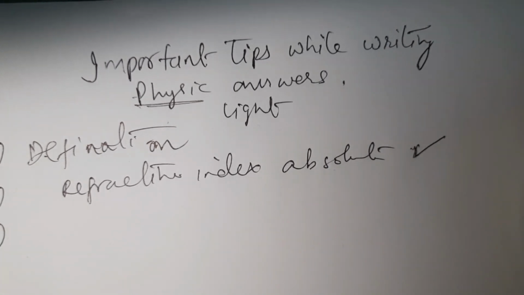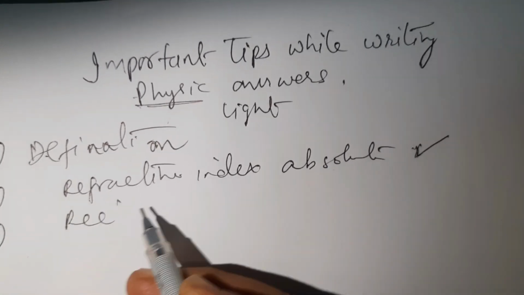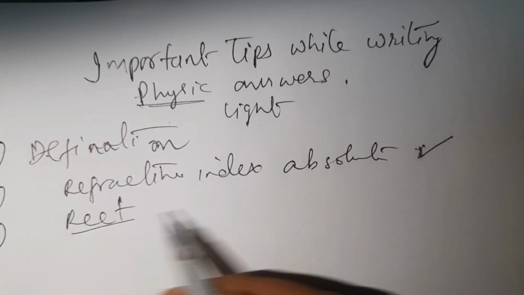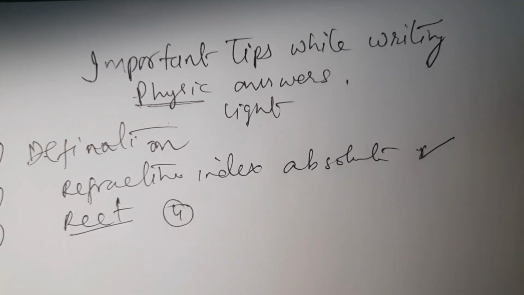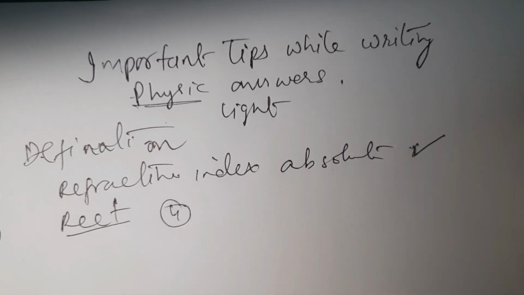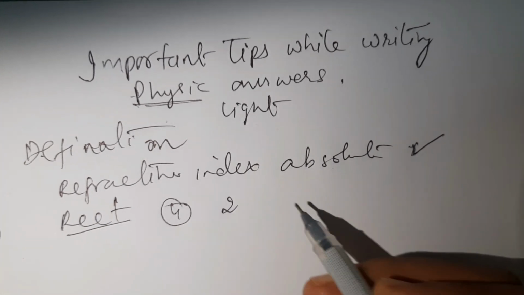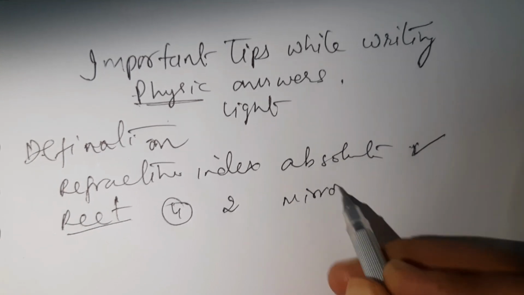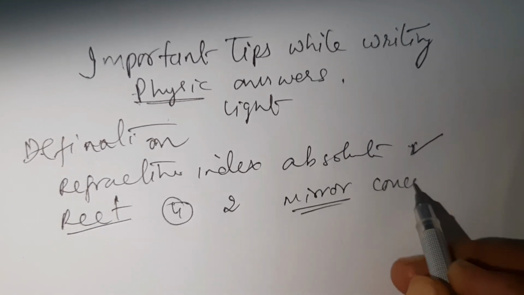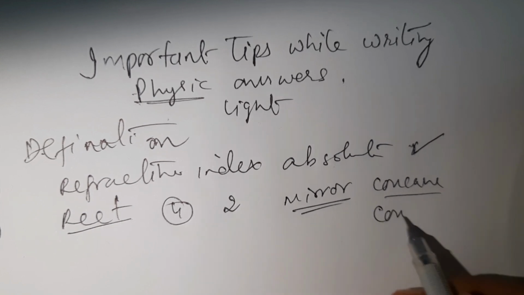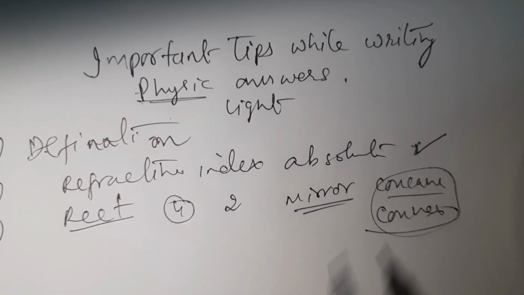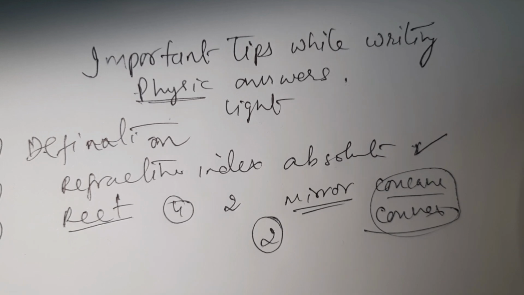Next, rectangular glass slab. So that's also a very important question, rectangular glass slab. Then the next one, the fourth question, ray diagrams. Every year they ask 2 ray diagrams. So you need to prepare for mirror, concentrate more on the concave, and then for the lens, convex lens. Go through the ray diagrams very perfectly, as 2 ray diagrams are asked.